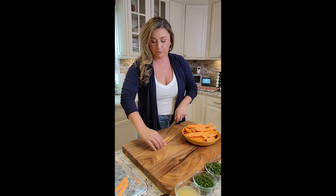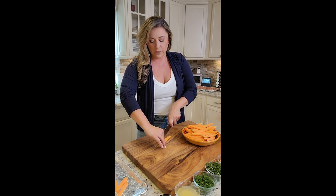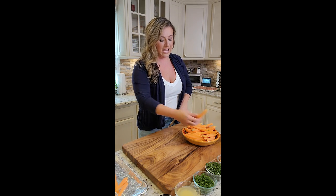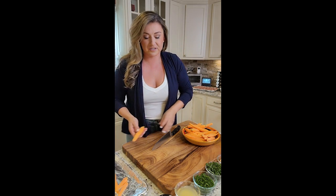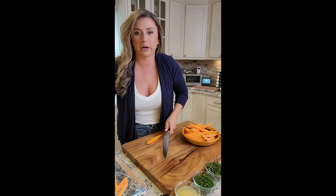The carrots — I am literally just splitting them in half and throwing them on the sheet pan. I think if you leave them whole, it's a little too much, they're a little too big. And the outside cooks while the inside still stays a little raw because the carrots are all different sizes. If you get a big one compared to a smaller one, split it into fourths. I would definitely cut the bigger ones down into fourths.